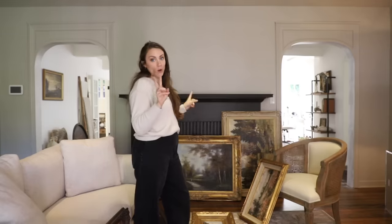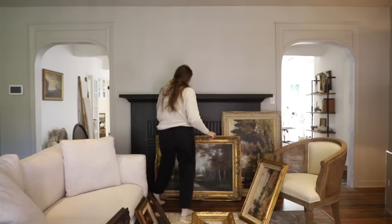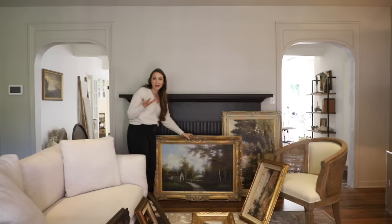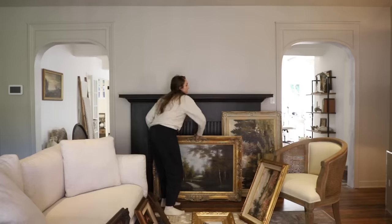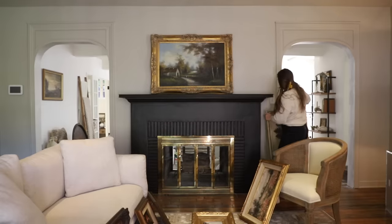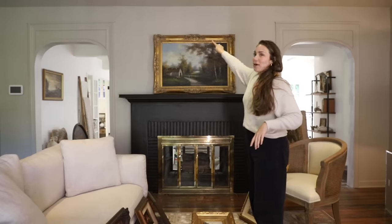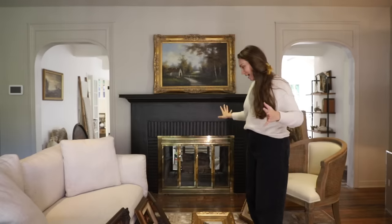two or more ish walls in here that need big art. So I've got two options for above the fireplace. So this is the one that I had up here for a while when the room was white. I found it at a flea market. I was like, okay, let's see what this one looks like. So that is option one. I think it looks too much like the brass underneath. It's like a brass square kind of thing, like golden brass.